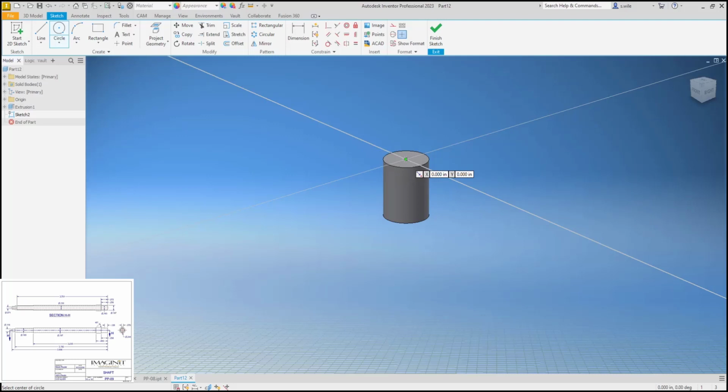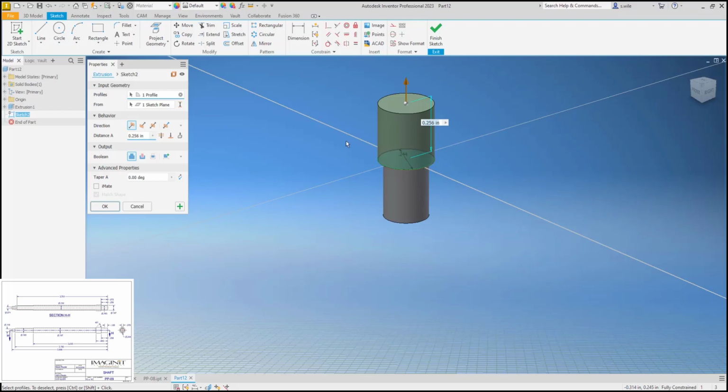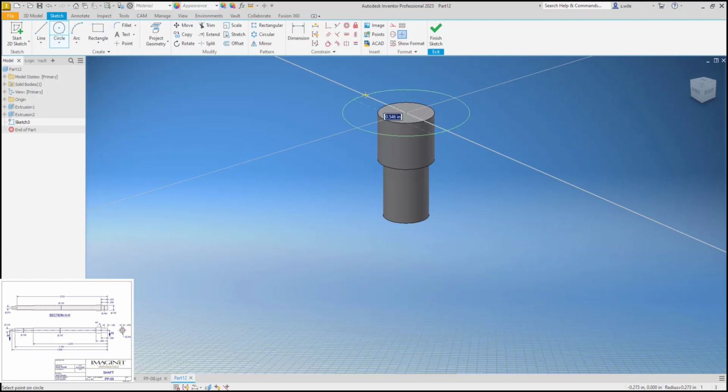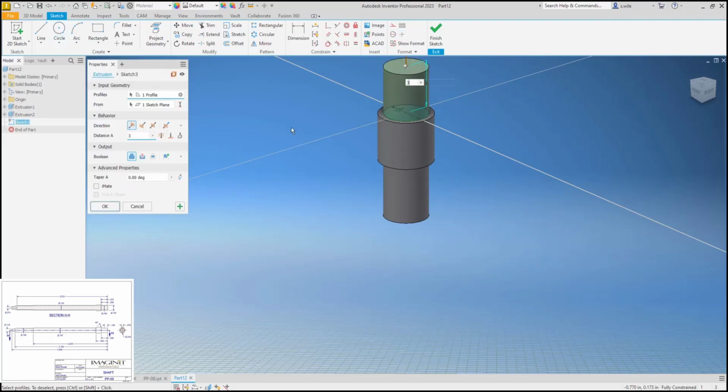I'm going to work my way up. The next cylinder is the largest cylinder, 0.244, and it's going to go up 0.469 minus 0.256. I'm subtracting the cylinder below it. Another cylinder, 0.197, and it's going to be 3.035, and then minus my two cylinders. Actually, just minus the 0.469, I guess. That would be the two cylinders stacked on top of each other.